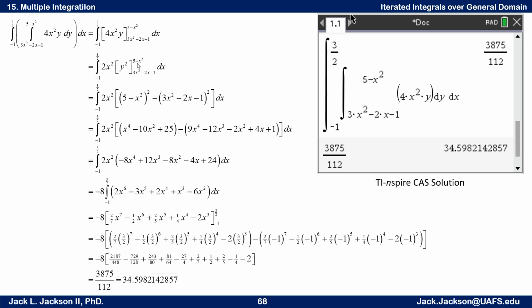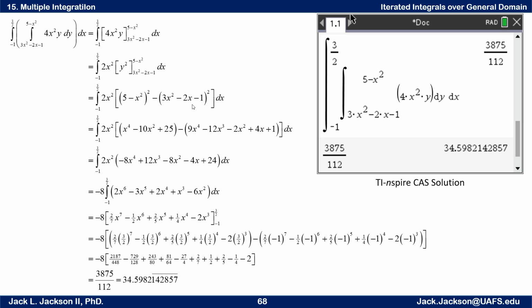Okay, so now we just plug in 5 minus x squared in place of the y, and then this quadratic here, 3x squared minus 2x minus 1, in place of the y here. We have to square both of those things. So we have to square that out. Okay, that's going to be x squared is x to the 4th. Multiply and double for the middle, and here 5 squared is 25.